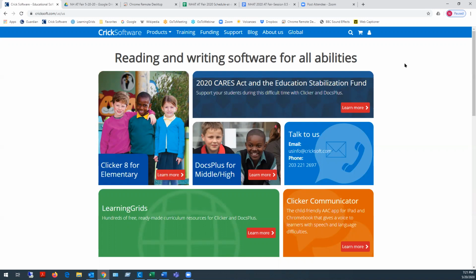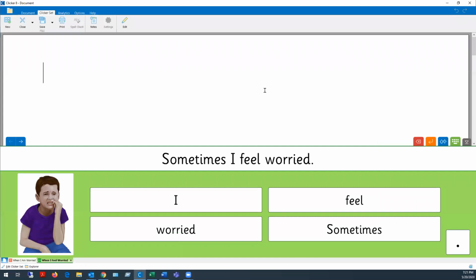In fact, you know what I'm going to do, folks? I'm just going to walk you through it, otherwise we're going to run out of time. So basically, Clicker Writer has a very, very similar look and feel to Clicker 8. It would open and look exactly like this. The idea of Clicker Writer is it provides you access to Clicker on an iPad and a Chromebook, because Clicker 8 is Windows and Mac. You would go to Google Drive, open up this resource, and it would behave in an identical fashion. Okay, and although I haven't been able to remote my Chromebook, I'm sure if I show you the website at the end, you can go take a look at the tutorial video and see for yourself.